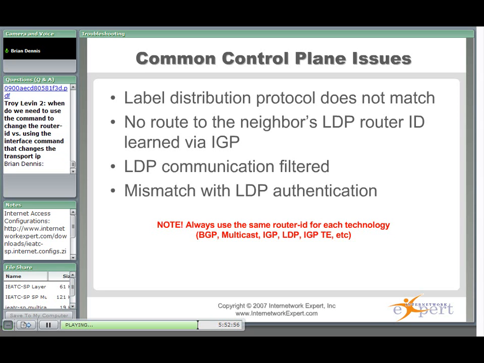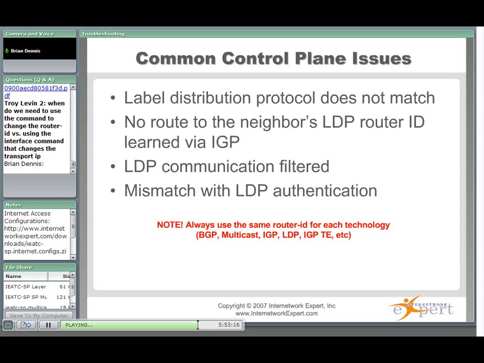There's a question. It says here, when do we need to use the command to change the router ID versus the transport? You can use the transport. Essentially, you're saying what you're going to set up your LDP TCP connection for. This is your transport here.